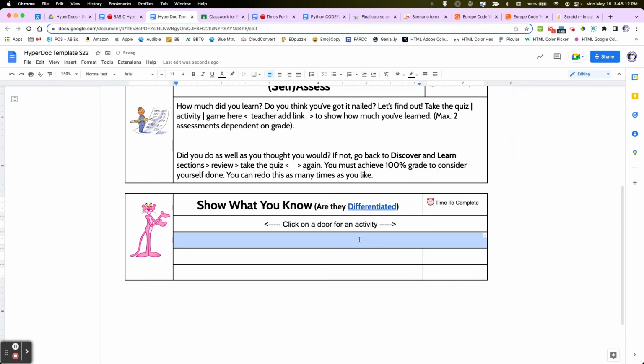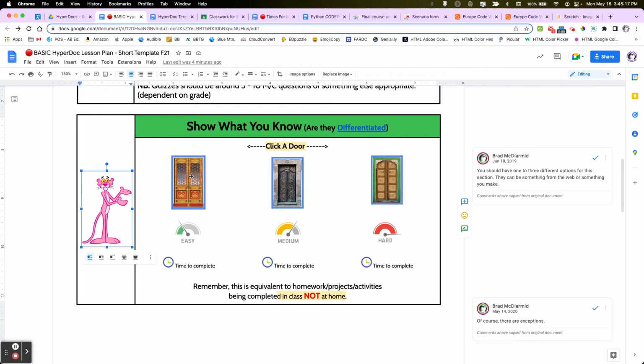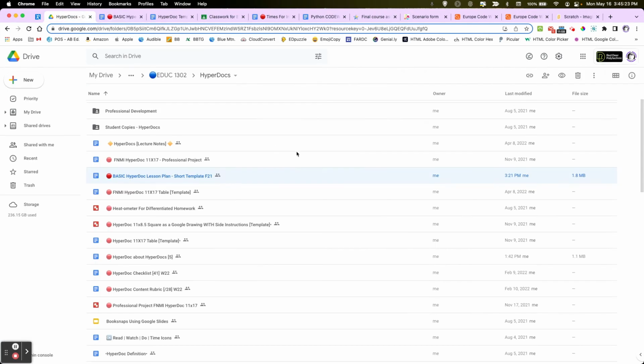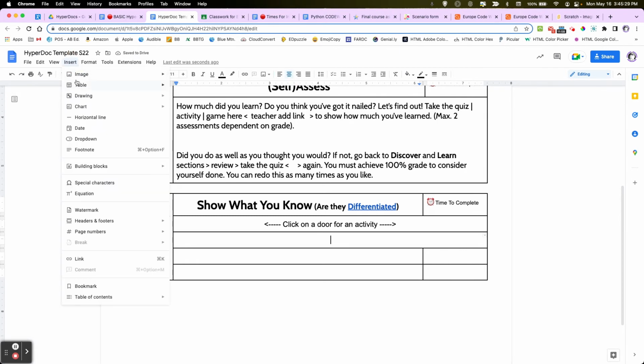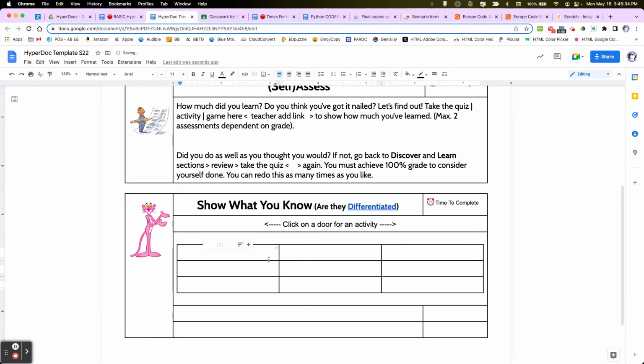Okay. And then this is where it gets just a little bit more complicated in the process. Now I'm going to insert a 3 by 3 table. Okay. So there's going to be a table within a table. So first of all, I'm just going to center, and then I'm going to go insert a table, and it's going to be 3 by 3. Okay. So you see this table inside a table.